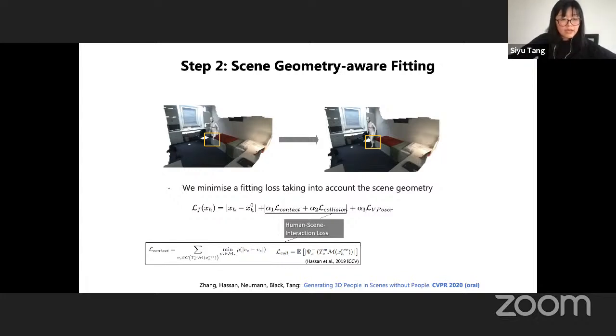The idea they have is, for the collisions, they have a scene SDF and they try to minimize the negative signed distance for the body vertices. So if the body is inside the scene SDF, they try to push the body out. And for the contact loss, they have a heuristic contact map on the bodies, for example the feet and also the back of the body. If this body part is close to the scene vertices, they have a contact term to minimize the distance between the body vertex and the scene vertex to enforce proper contact. And the very last one, this VPoser loss, is basically a regularization of plausible human body poses.